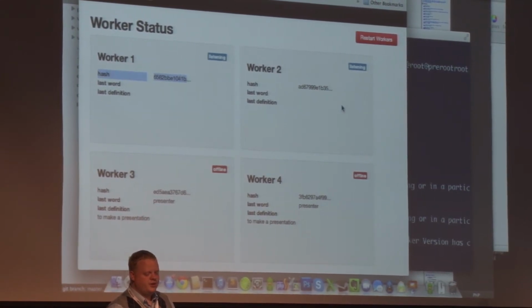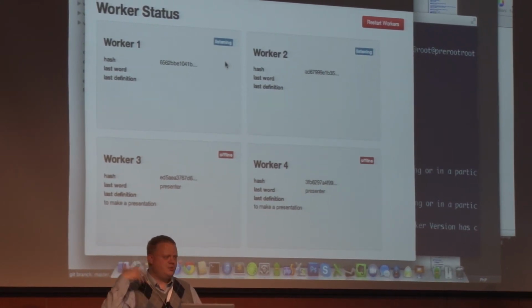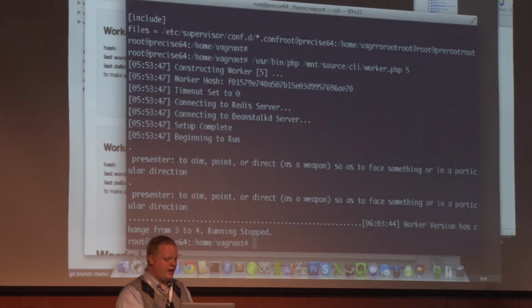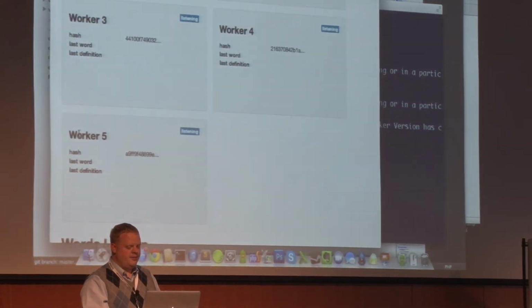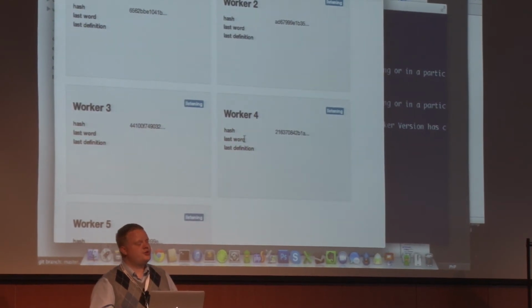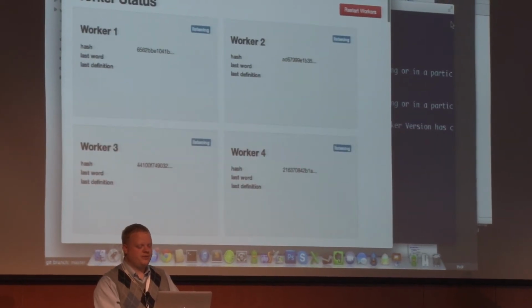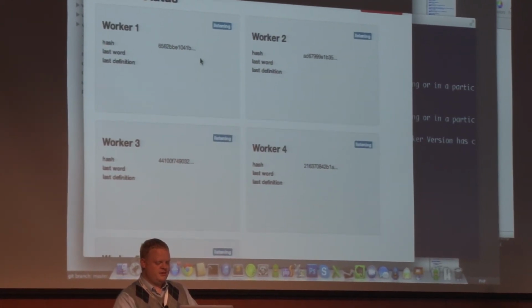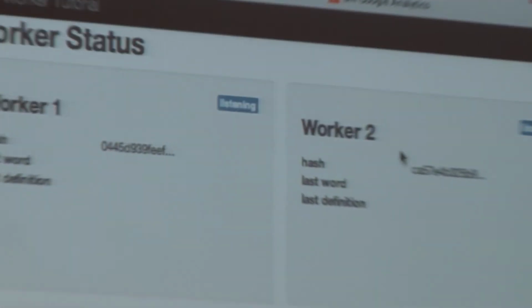As you saw, these two changed their hashes and came back immediately, so we didn't even get a chance to see them offline. That's why Supervisor is really, really nice if you can use it. Worker 5 went offline, and it's not going to go back online until I hit up and enter. And then workers 3 and 4 are managed through Solo, which is a more hacky way of doing it, but if you don't have complete control over your environment, it works pretty well. So if I issue one more restart, let's see if these guys will go offline. Yeah, it went offline, went back online, new hashes. Workers 3 and 4 are still offline, and worker 5 is offline.